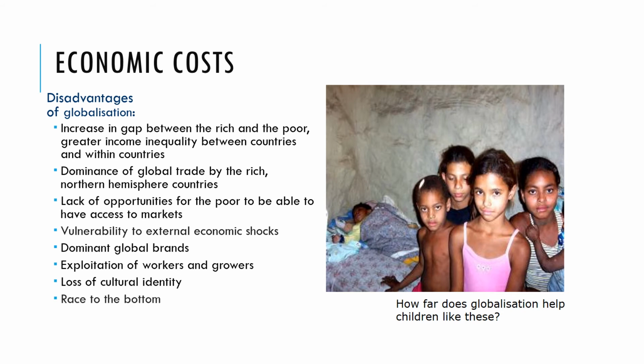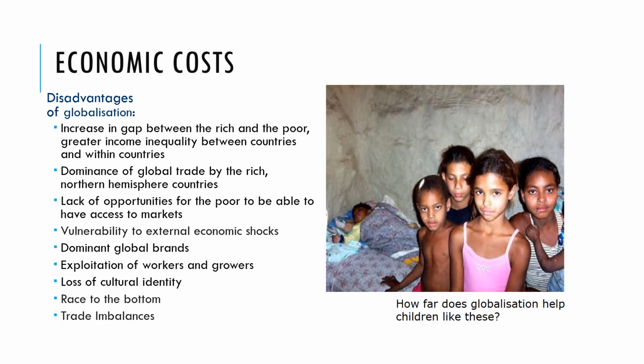Another criticism of globalization is that it leads to a race to the bottom, and this can often be related to things like tax. Large corporations may threaten governments by saying, if you don't cut your corporation tax rate, we will move our business somewhere else where there's a lower tax rate. What ensues is a race to the bottom where governments cut tax rates to try and attract businesses, and as a result, they don't get enough tax revenue to provide the services that they need for their country's inhabitants.